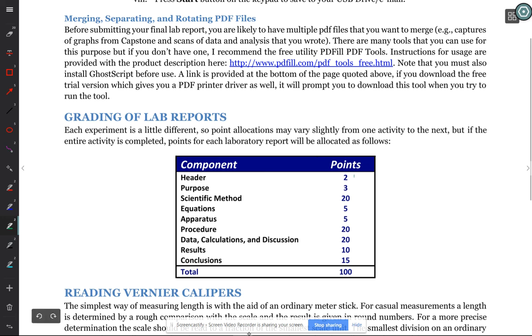You should definitely get all the points for those things, right? Those 15 should be a given. If you didn't, it's just sloppiness. Now, the scientific method, if you get that signed off, you'll get the 20 points. Then you have the procedure, data, results, and conclusions. That's going to vary from student to student for sure.